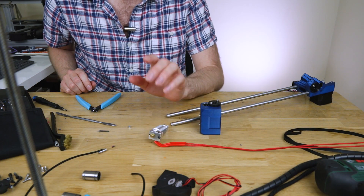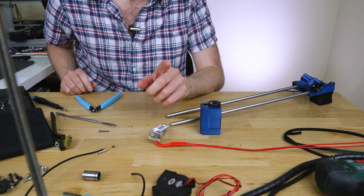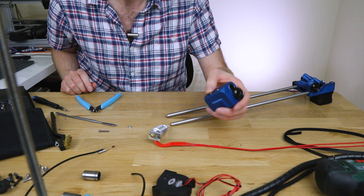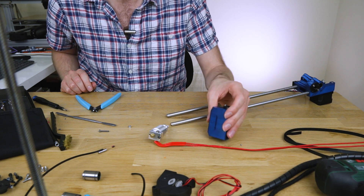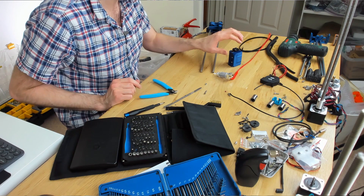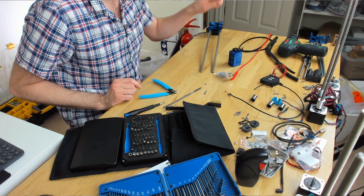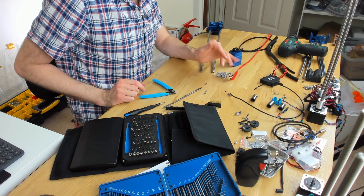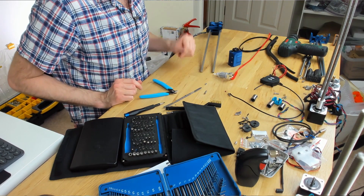We're going to assemble the extruder. Having done this, I'm really tempted to try a bare extruder, but I think for now we're just going to stick with the parts we've already printed because I don't have time to wait for more parts. So we're just going to get kickstarted with the standard mark two and a half extruder. Let's do that.